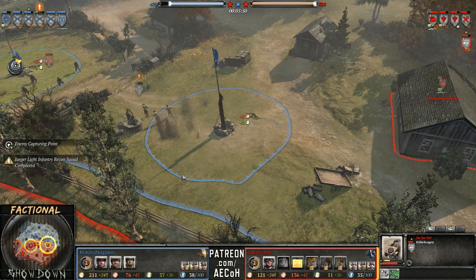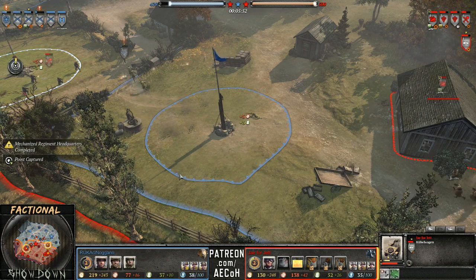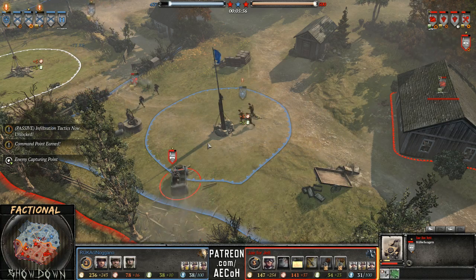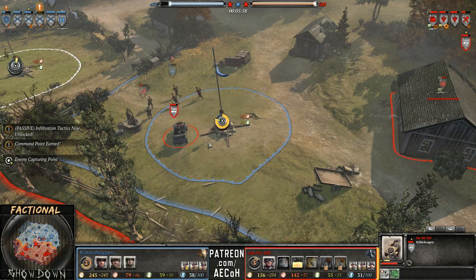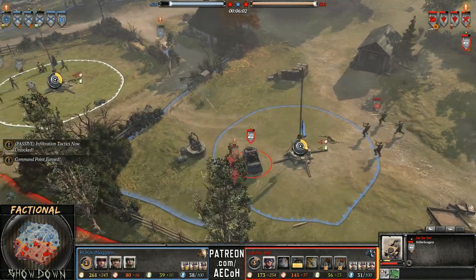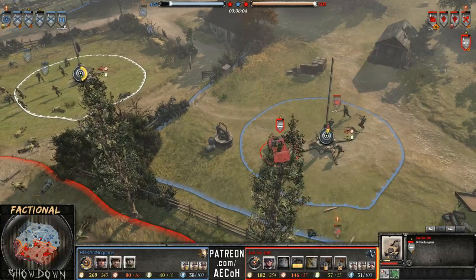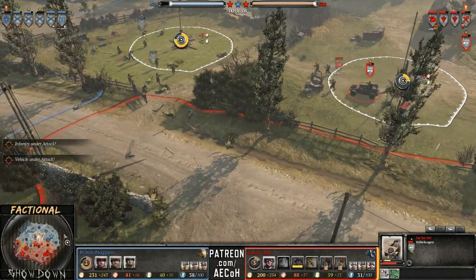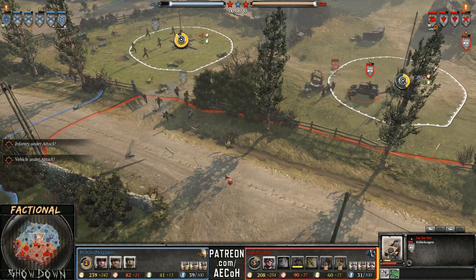Here he is with his first Jaeger spawning from the northeast fuel garrison. And it's not looking too great for him. He's got to make an inroad and he's got to try and find a win. And he's got to try and get a manpower advantage. Otherwise he's out.